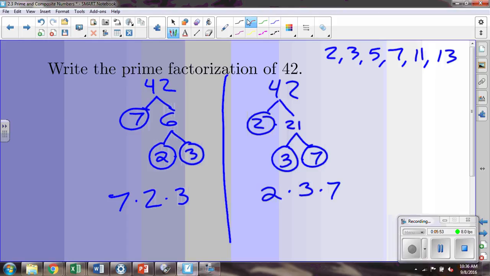However, if it's more common, just because it's easier for people to understand, we prefer to have them written like this, where we put the numbers from smallest to largest. Putting them in order from smallest to largest just makes it easier for people to understand usually. So even if you get the answer here, 7 times 2 times 3, we would prefer if you rearrange it, taking the 2, followed by 3, followed by 7, and get them in order. It just makes it easier for people to make sure that you're correct.